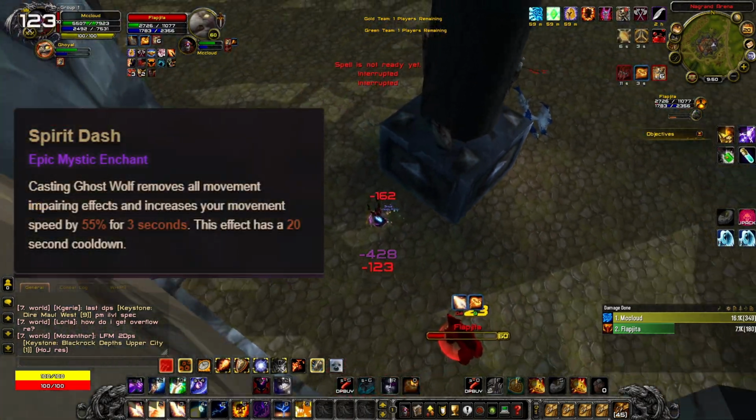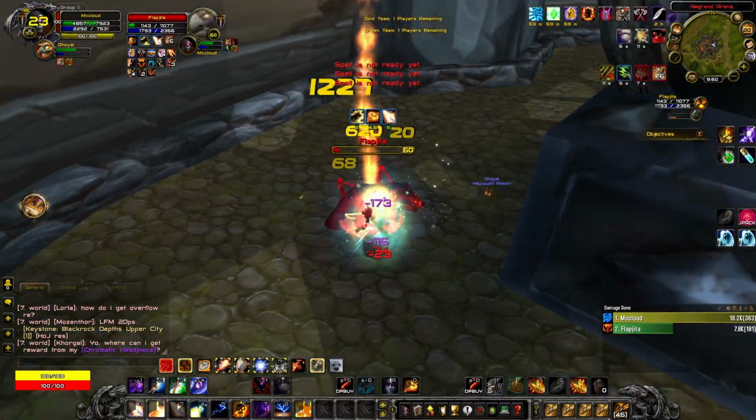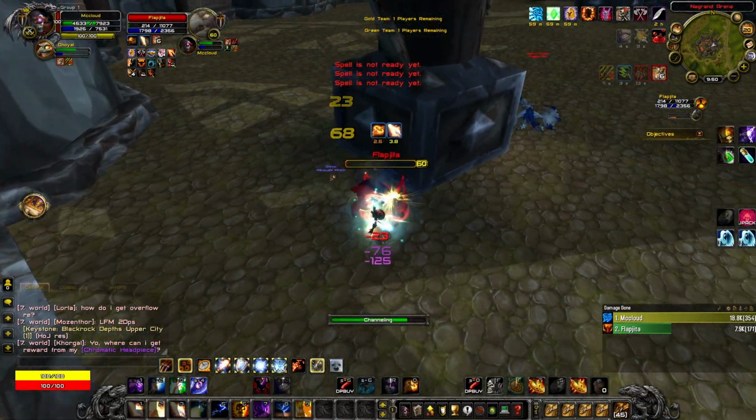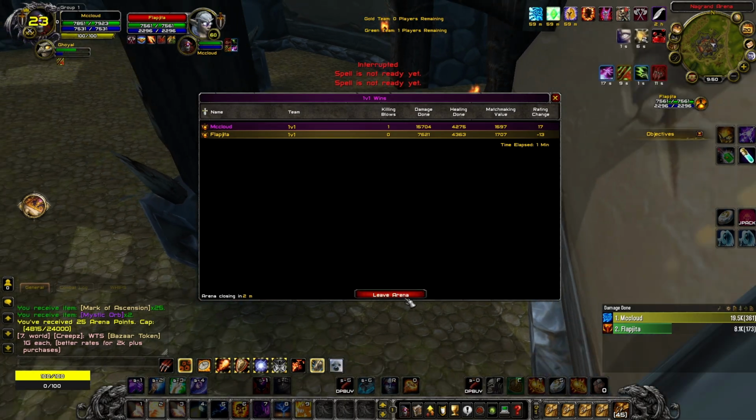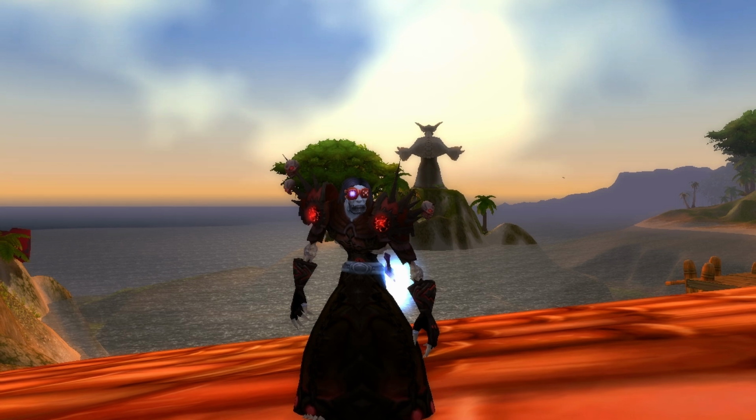This is the random enchant for the Ghost Wolf, which makes you 55% faster when you are switching into the Ghost Wolf for 3 seconds, and that's your time to go behind the pillar, to recover, maybe to heal, to give you a hot, and then to start the whole fight again.